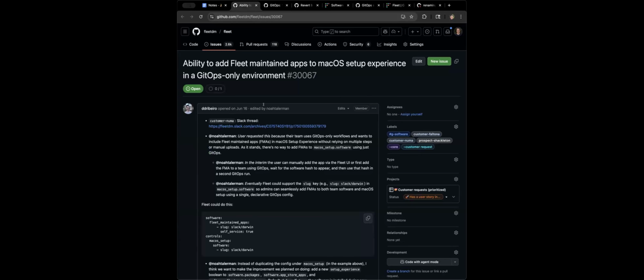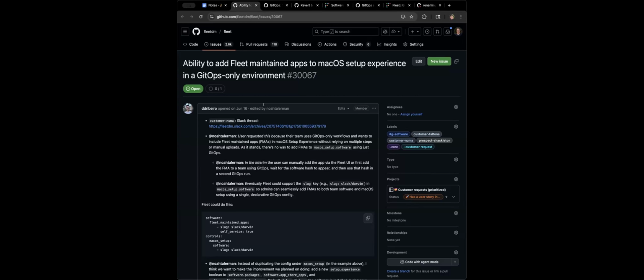Previously the way that setup experience was defined is you would go into your YAML controls, macOS setup software, and provide either App Store app IDs for VPP or package paths or SHA-256 hashes for software.